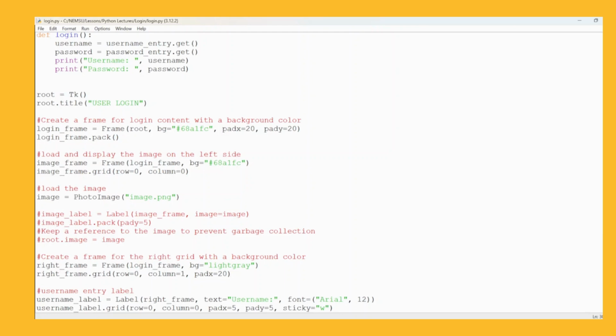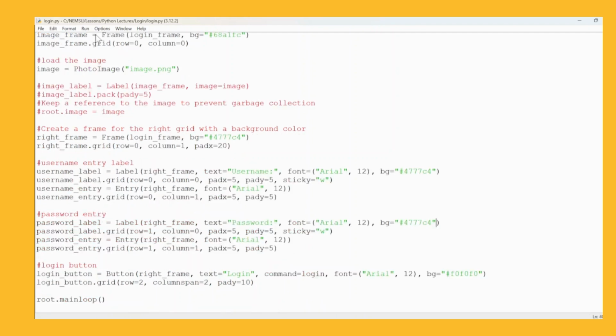So I can put here BG, and for this one, BG. Let's try to run. Let me save it. There you are. So that's a good color.